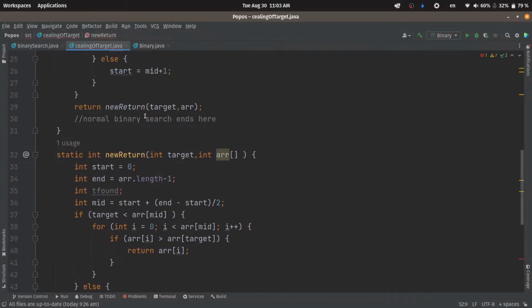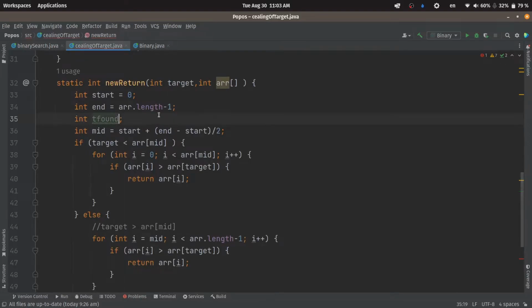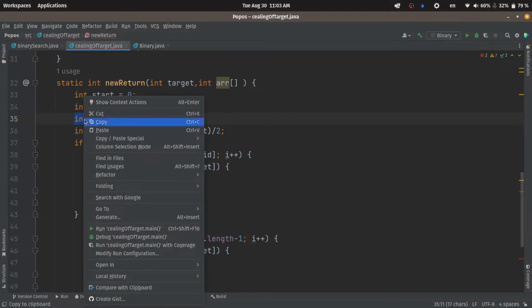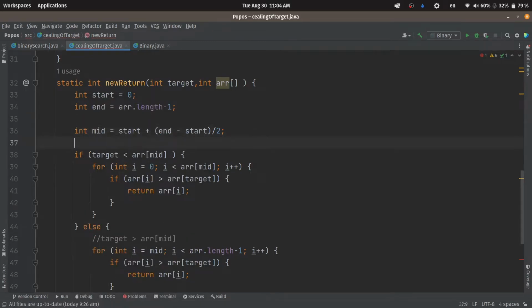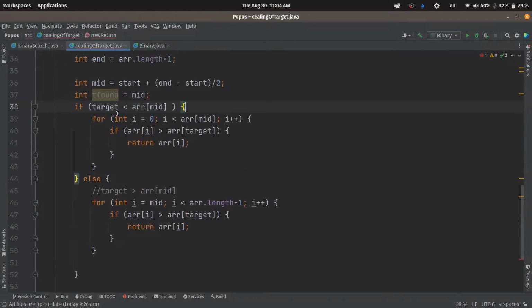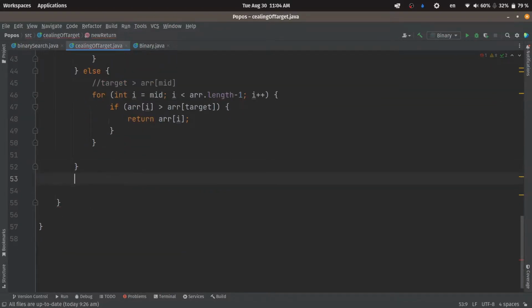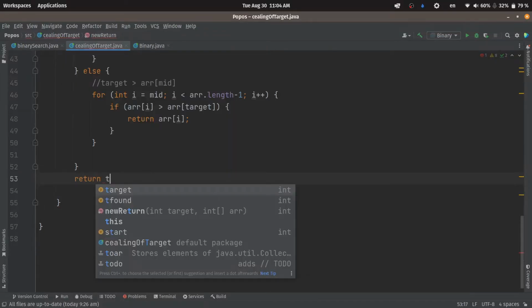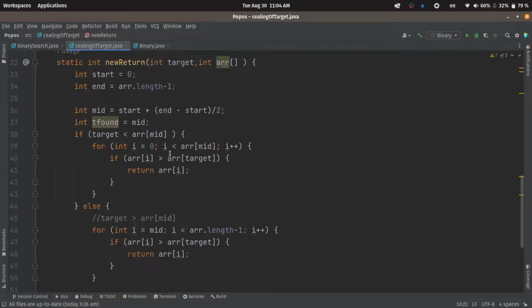Return t found equals mid. If none of this occurs, then we will return t found.